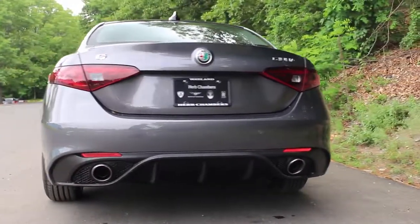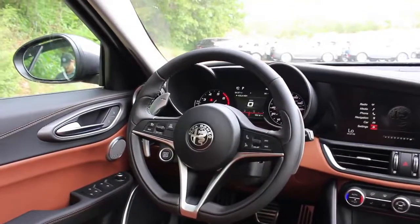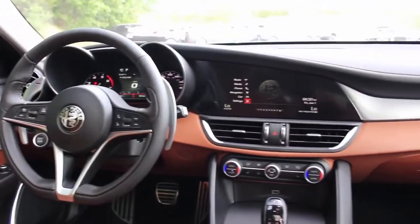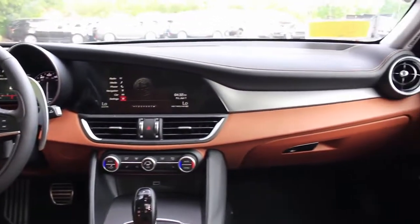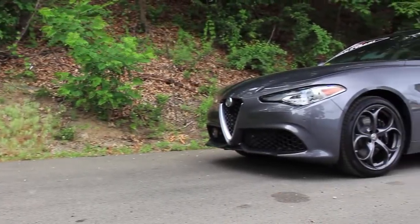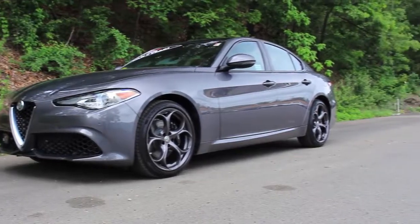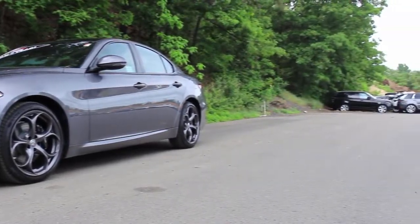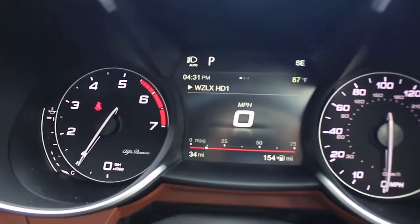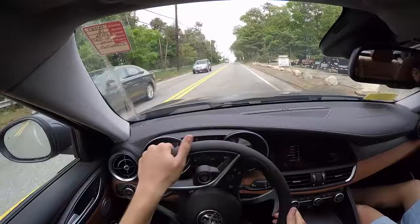Italian car brands, particularly Alfa Romeo, put an emphasis on creating an emotional attachment to the car and the driving experience. Soul and passion are two words that are often associated with Alfa Romeo vehicles. Whether that has anything to do with the appearance or the connection between the driver and vehicle is something that many car enthusiasts crave and yearn to experience at least once. So let's take this TI Sport out for a quick test drive to see if I catch the bug that infects enthusiasts of all ages.